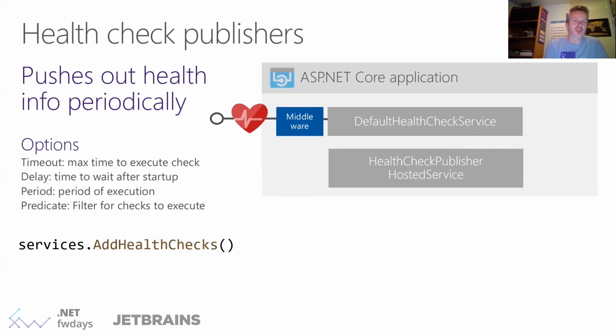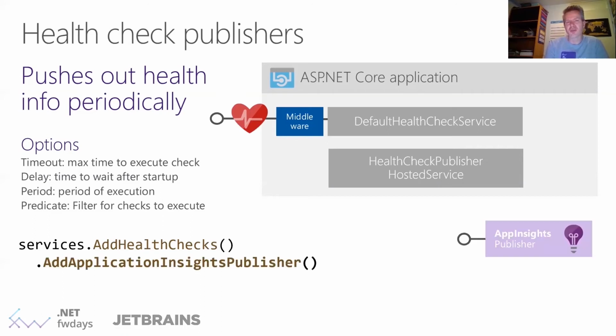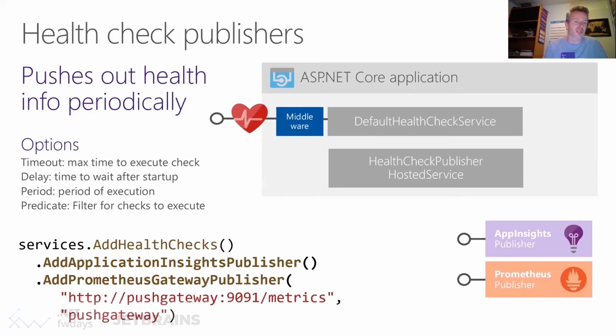So we have the endpoints registered again, or not, because we wouldn't really be needing that anymore. But as soon as you start registering the additional publishers, and there's a bunch of them from Xabaril, they have the one for Application Insights, they have the one for Prometheus and for Datadog. Those three are available, assuming that you would want one, but I'm just showing you what it looks like for App Insights and Prometheus. You would need to configure it just a little bit, and their implementation would be registered with the hosted service and the dependency injection system with the IHealthCheckPublisher interface that they implement. They would register it as a mapping in the dependency injection registration system.